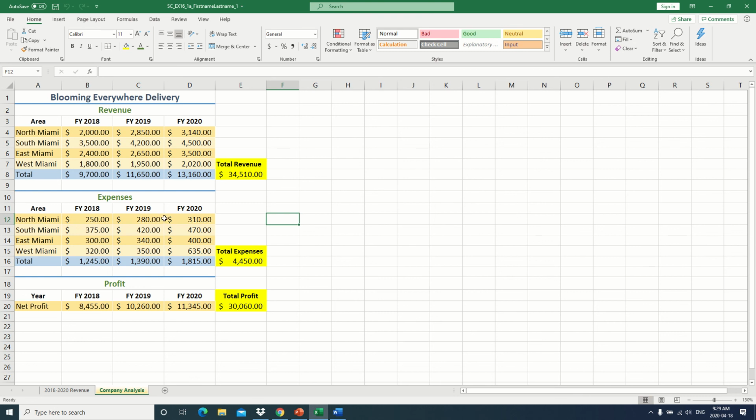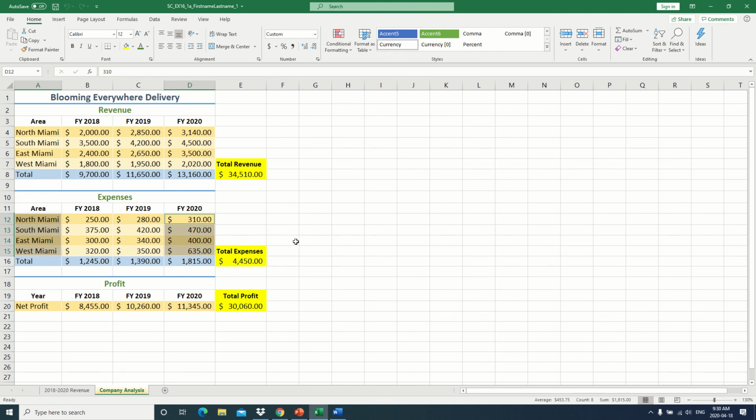When you're making multiple selections here, what you do is select a non-adjacent range. You're going to select A12 to A15, and then you're going to press and hold the control key on the keyboard. While holding the control key, you're going to select D12 to D15, and then let go of the control key and the mouse button if you're using the mouse.